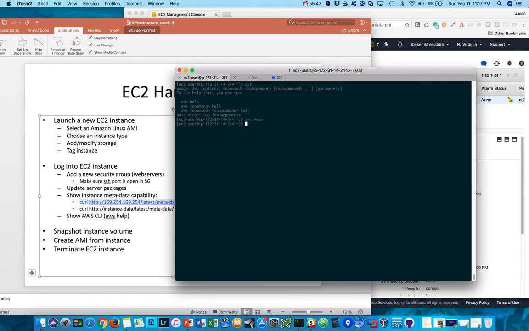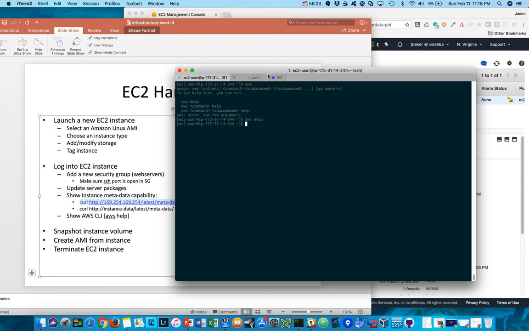And I use the AWS CLI quite a bit. There are times where it's just faster to do certain operations using the CLI. You can also, of course, incorporate the AWS CLI into your shell script, which means that you can programmatically build and manage and maintain all these AWS resources using software, and that allows you to automate different tasks.